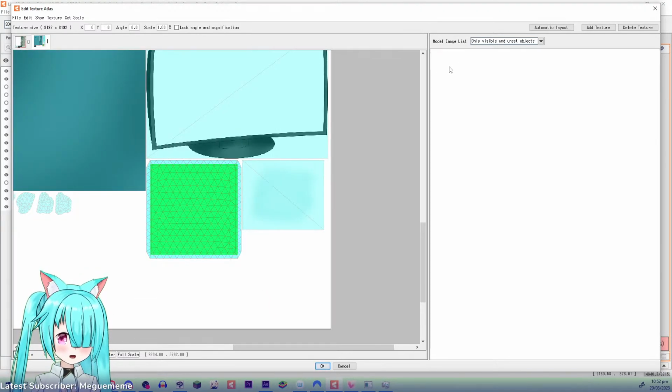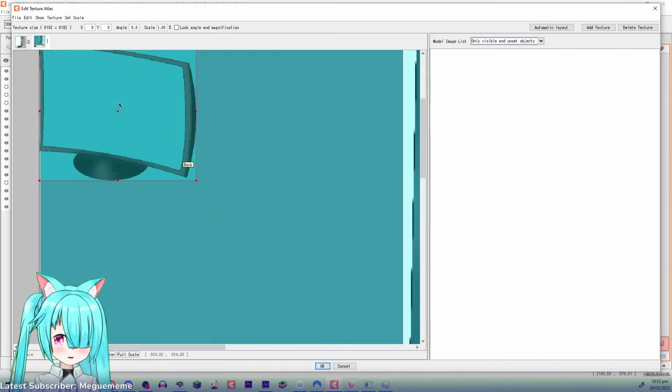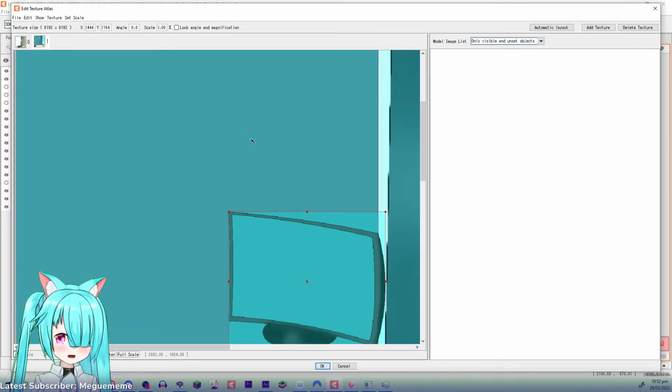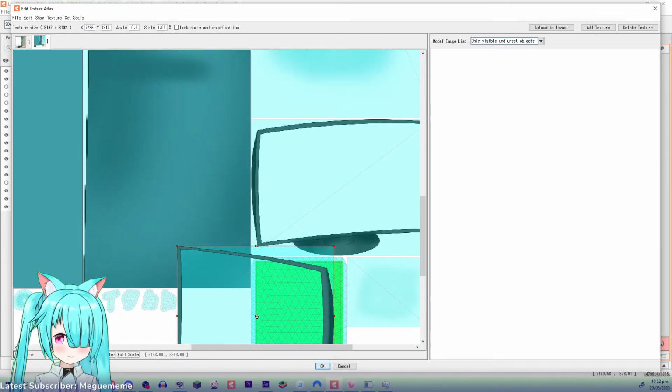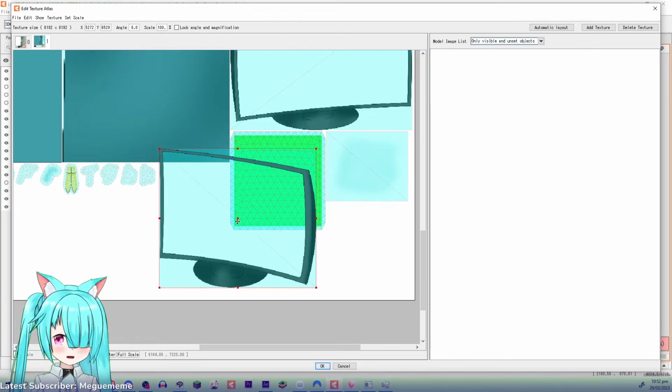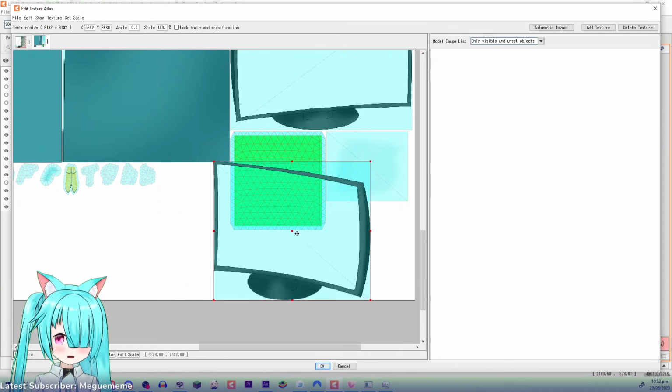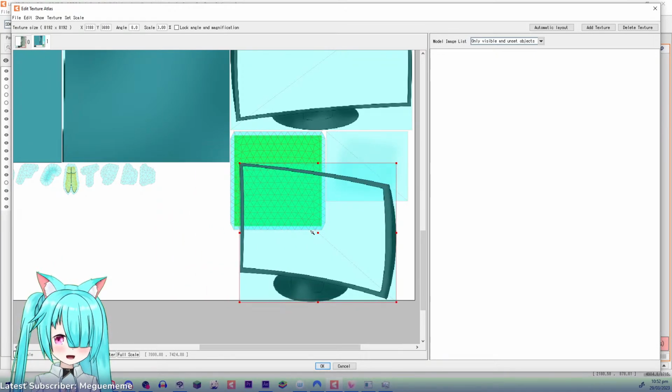Because in theory, the green screen mask is just a mask. So technically, as long as it's, oh wait, no, this doesn't fit at all. Okay, never mind.